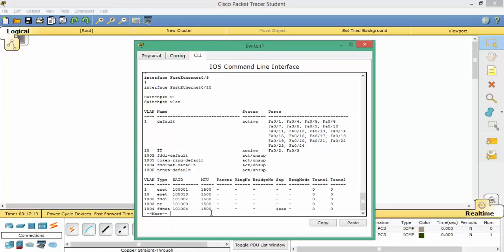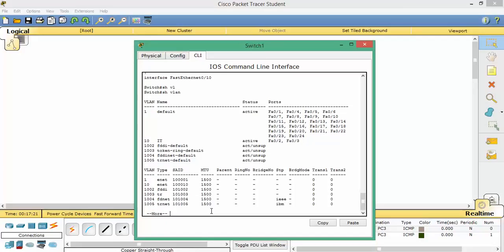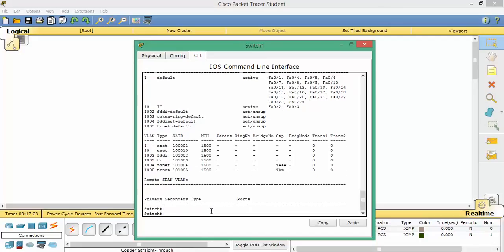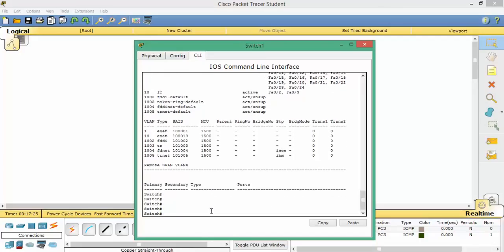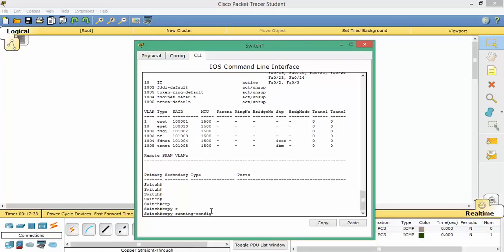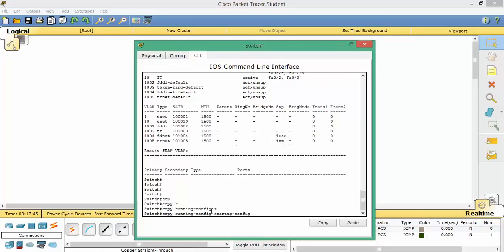Now one more thing we have to do. We will use one more command which we saw in our previous lesson, which copies our running configuration, the configuration which we made just now, to save into the non-volatile random access memory. So, copy running-config startup-config. Why are we doing this?